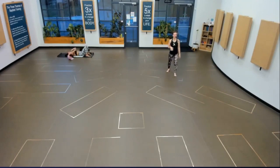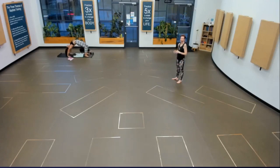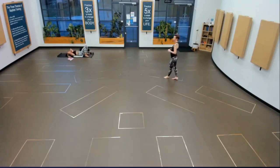Number two, press, lift, go. Bridge your wheel, come up and away from the mat. Wide open space across your chest. Tuck your chin, lower down. Breathe in together. Big breath out together.